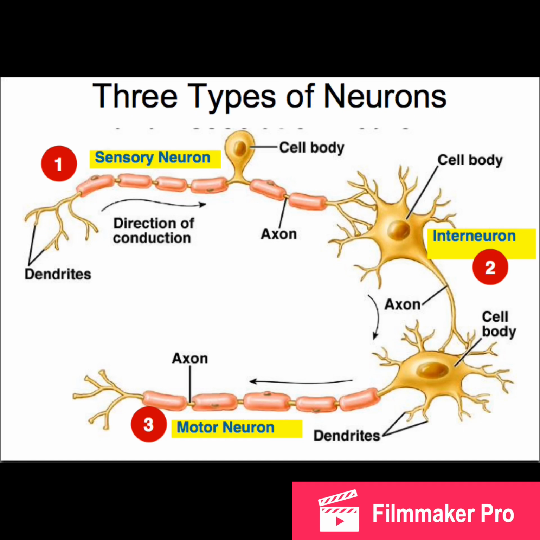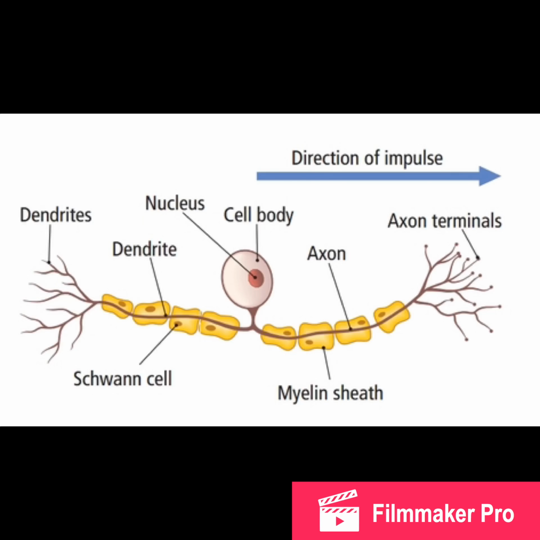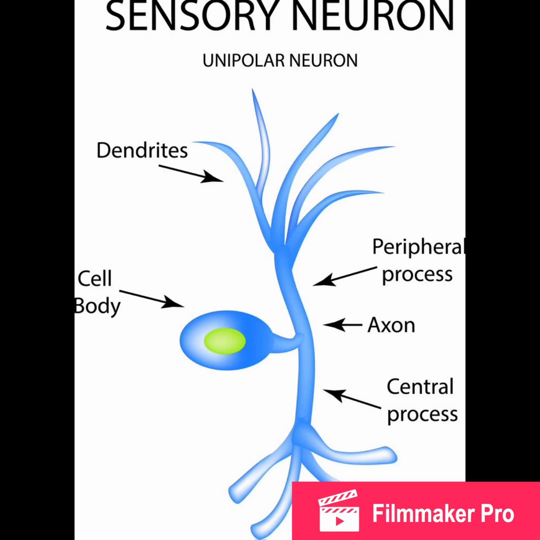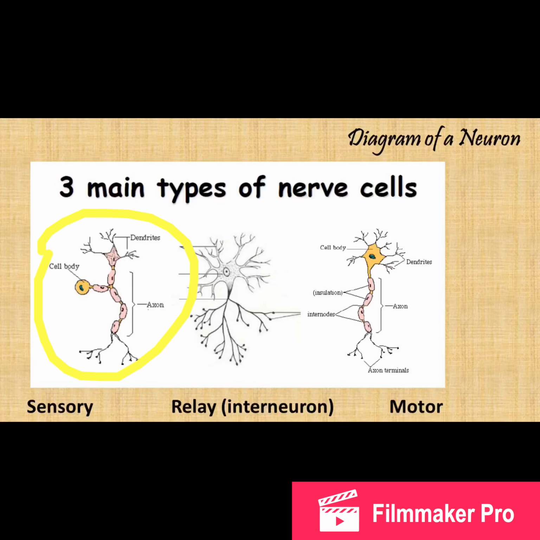The first neuron that will be discussed is the sensory neuron. The sensory neuron is a unipolar neuron whose cell bodies are located in the sensory ganglia outside of the central nervous system. Its job is to transmit impulses from sensory receptors in the skin or internal organs towards the central nervous system. The sensory neuron plays a major role in the sensory input process, which is the gathering of information that also includes specialized structures that monitor and respond to changes in the environment.